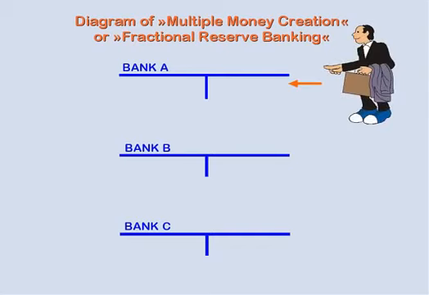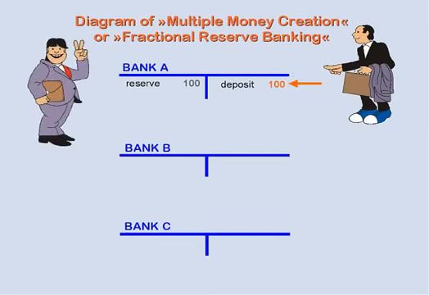Here comes a client who deposits 100 monetary units in Bank A. We don't know how long he keeps it there, whether it will be used for cashless payment or transferred to another account. Another client comes who asks for a loan. He is offered 90 monetary units as loan, while the bank keeps 10 monetary units as reserve in its safe. The money is handed over to the client, and the client does not go to Bank B in order to deposit it there. This wouldn't make sense.